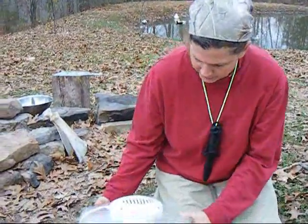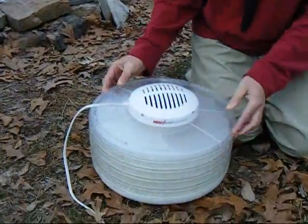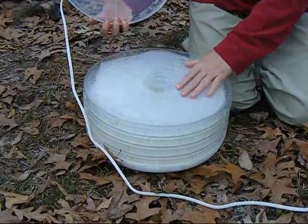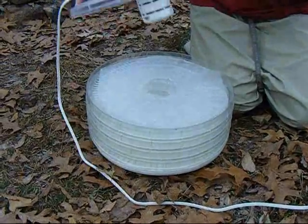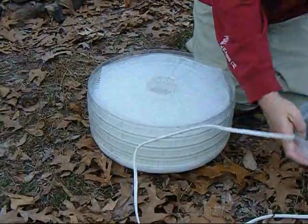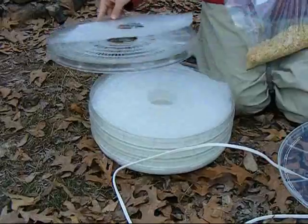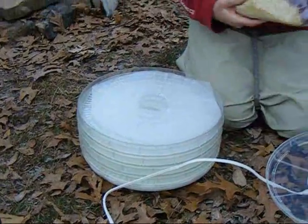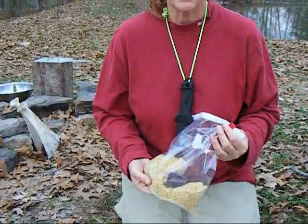What I did was I have this dehydrator here. This one is called a Nesco food dehydrator. This one came from Walmart, and what I did was I cut out portions of wax paper, cut a hole in it for this part to slide through, and I put all my extra rice on these layers. As you can see, they open up into several layers, and I ran it overnight, and by morning I had instant rice. An easy way to make instant rice.